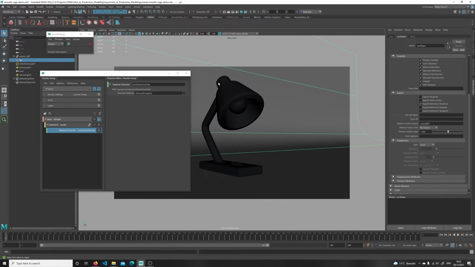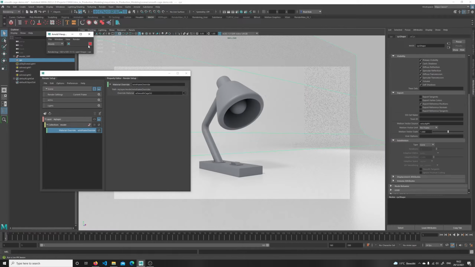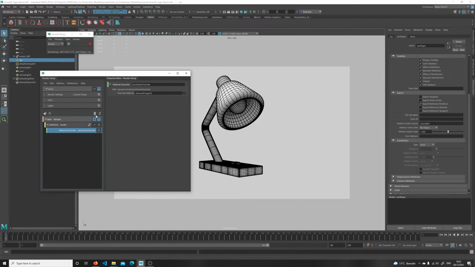That's how I like to work. But then again, if I enable my material override with a wireframe, I see smooth previews on, so Arnold's gonna render the wires of the smoothed mesh before subdividing it itself. And that's not really what I want.